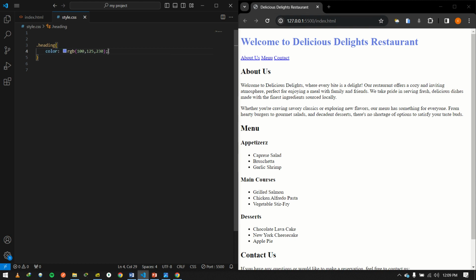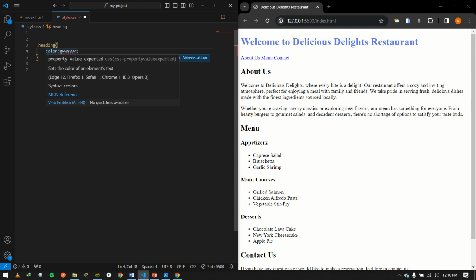That's what's going on. Another way you can specify the color is using the hex values. Okay, so the hex values is just a sequence of 6 characters. Okay, so 2 characters represents the same thing as the RGB, right? So the first 2 red, the middle 2 green, and the last 2 blue. So it goes something like this. You can give it, let's say, 8834. Is this an actual color? I think it's not an actual color. Hash.